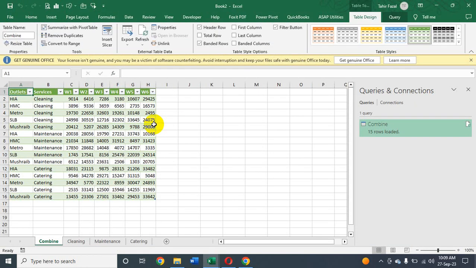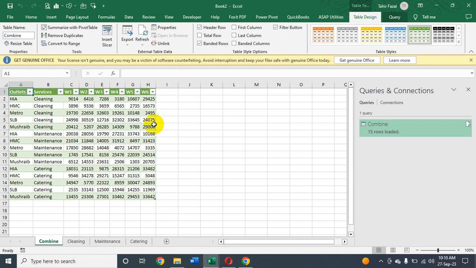Is okay? But I have one problem here, right? If I create a pivot table, I cannot do a weekly report, right? Okay, weekly, I need weeks. I need one more column here, weeks. All weeks are shown in transform form, right? I need only 4 columns. Right now I have this column W1, but I need one column for weeks, all weeks shown there, and in front of it sales.